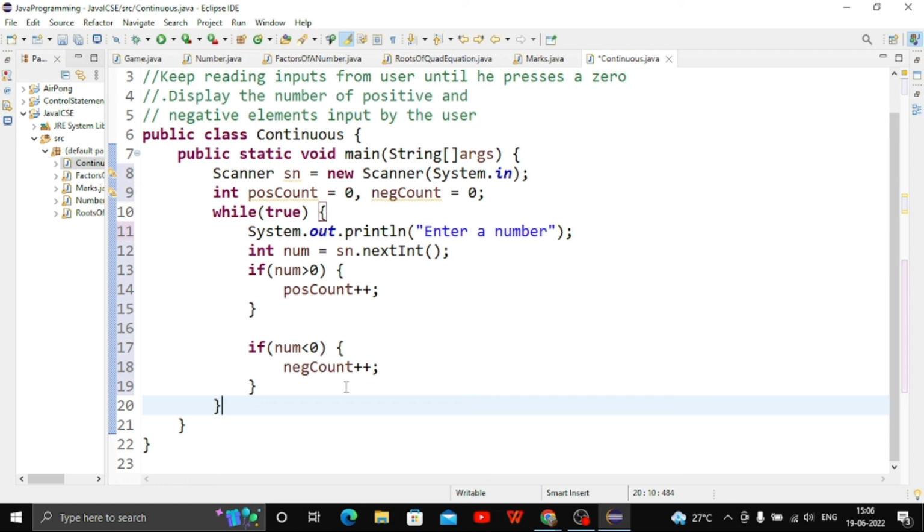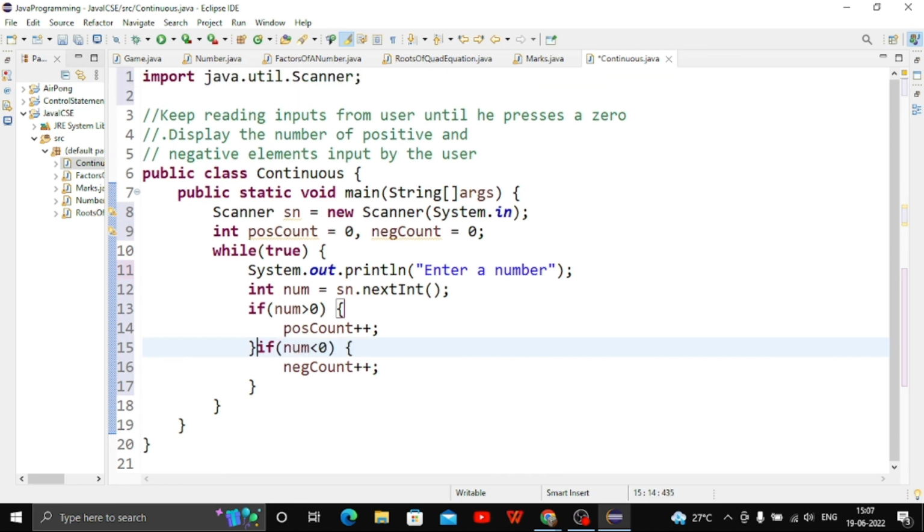No, there are not two scenarios. I'm telling you, we had one scenario for num is greater than 0, another scenario for num is less than 0. What is the third scenario? So if num is equal to 0. Exactly, exactly. So that is why, whoever asked the question, we handle it in three different statements.